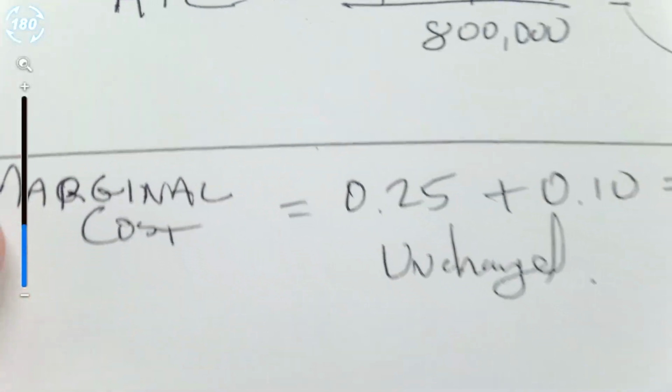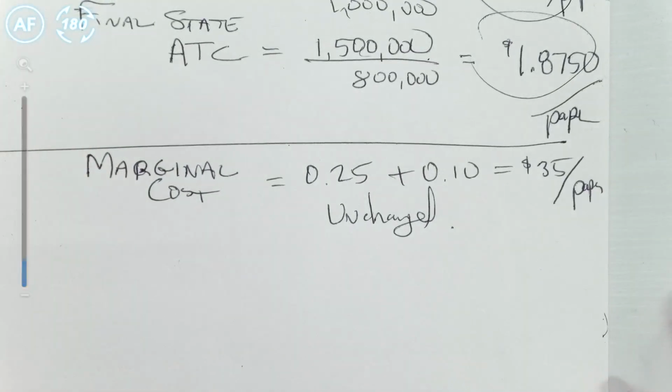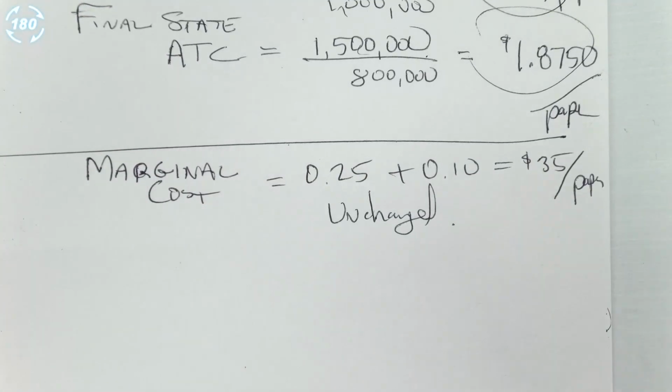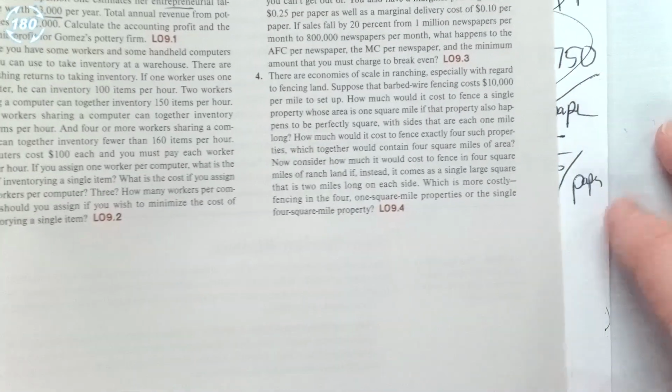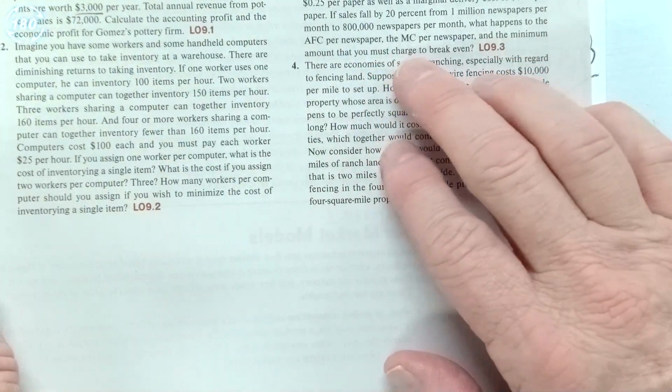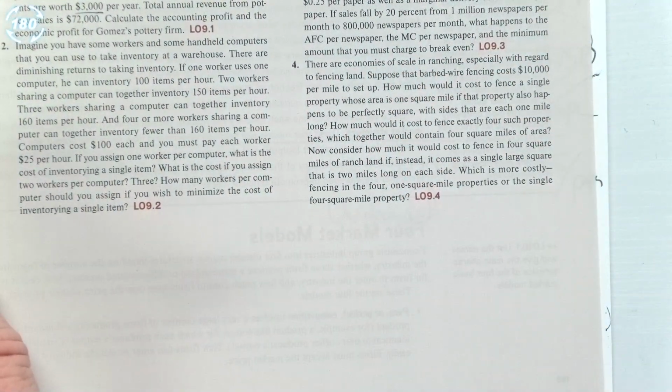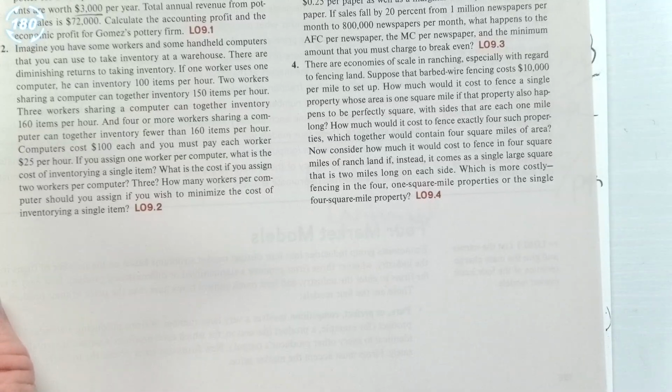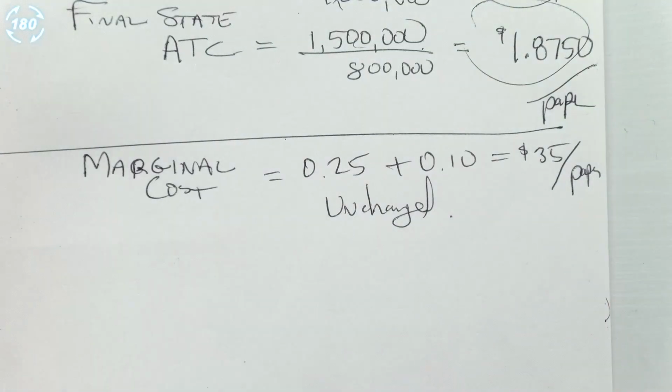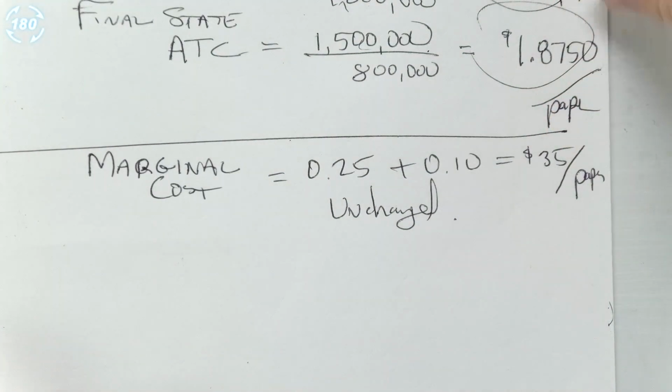Whoops. You can't see what I'm writing, can you? It's too many moving parts up here for this finite brain of mine. All right, so what else are they going to ask? I think they asked something about break even. What is the minimum amount you must charge to break even? There's a minimum amount you're going to charge to break even initially and then afterwards. In other words, the price of the paper's got to go up. If you're going to stay in business, you're going to have to charge more because you're selling fewer papers. I think that's pretty intuitive. So let's figure out what we have to charge.